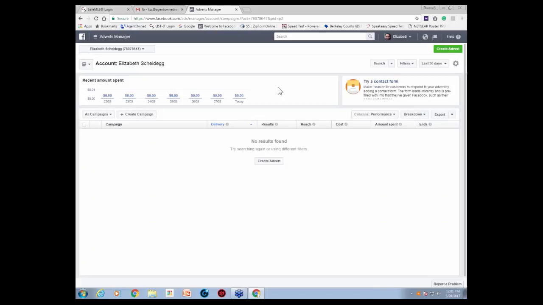And it might be a good way to build your following, because all of the ads are great, but at the end of the day, you want two things to happen with your Facebook page. You want people to like you and follow you to get your information, and you want people to give you their information. Those are basically the two things you want, right? So you have to have people on your page to follow you so that your posts automatically, not your paid advertisements, your posts go on their newsfeed, and then their friends see it and they share it, and then their friends see it and they share it. That's how the chain works. Okay. Make sense? Okay?